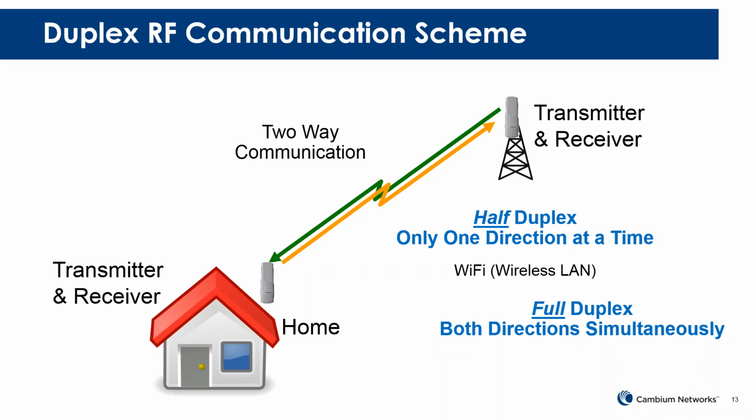A very common example of this that probably everybody who's listening is utilizing in some way, in some place, is Wi-Fi or wireless LAN. Wireless LAN is a half duplex communication device. So your laptop talking to the Wi-Fi router somewhere in your house: when your PC is talking to the access point, nobody else is talking, and the access point isn't talking to you. And then when your PC is done talking to the access point, and the access point needs to respond, say you hit a URL to go to some web page, you type that in on your PC, it sends it to the access point, goes to the internet, and then the access point sends the information about that website back. It's a half duplex type of communication.